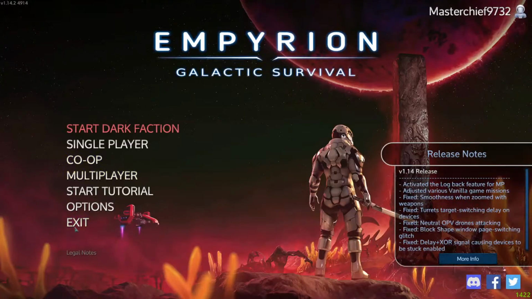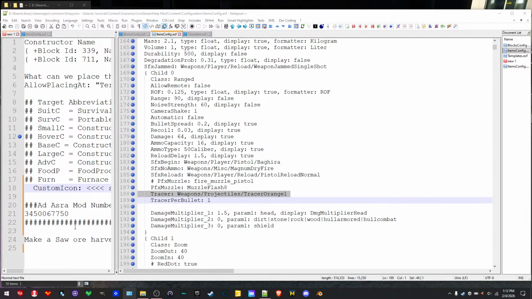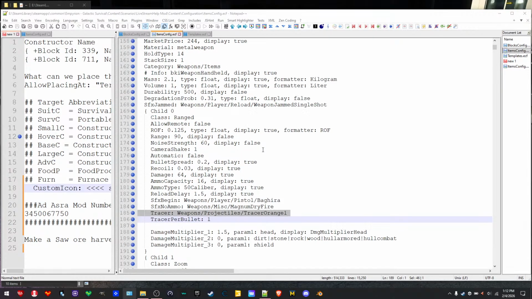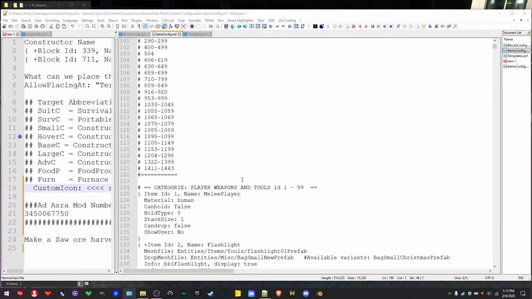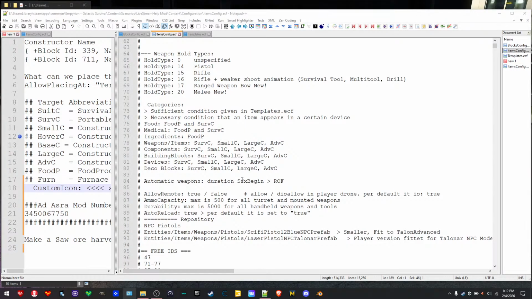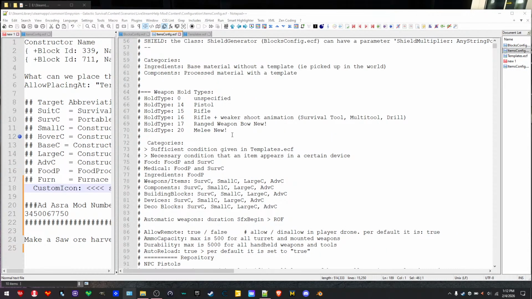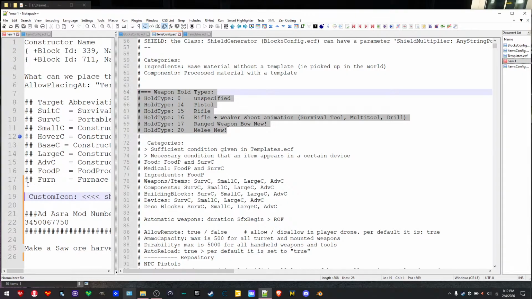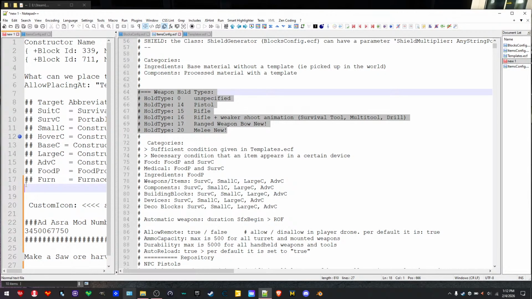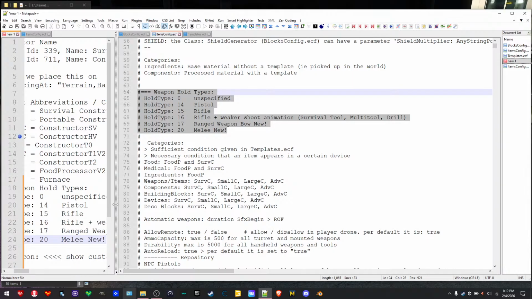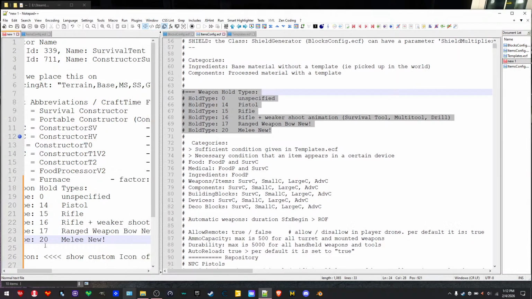Because this is a rifle style platform. Okay, you need to look up here, and you need to get this right here. We're going to copy this over here to our little notes. We'll go ahead and move that over just a little bit.